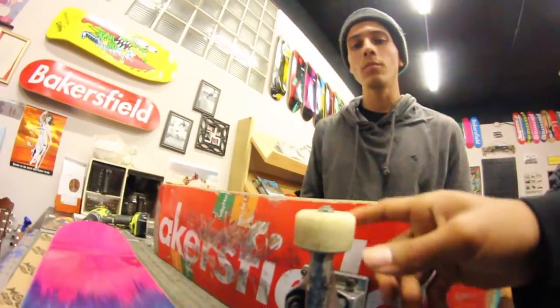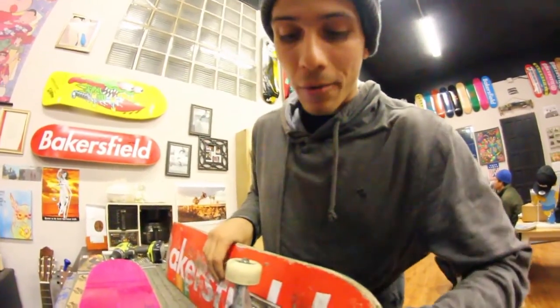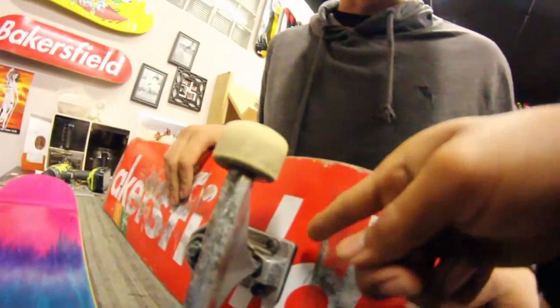And what kind of hardware or bearings do you have on? Hardware — man, Greg actually did me a favor and hooked me up, because my last ones were totally stripped. And I got risers — started getting risers again about a month ago. What does risers do for you? It makes the board feel so much more stiff and smooth, honestly. It feels better when you pop, and you get on the rails smoother.